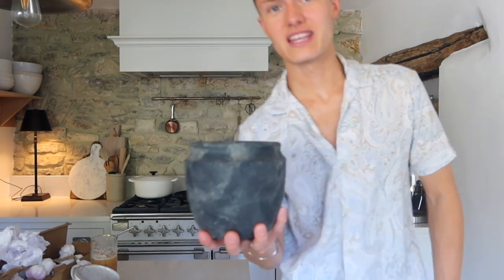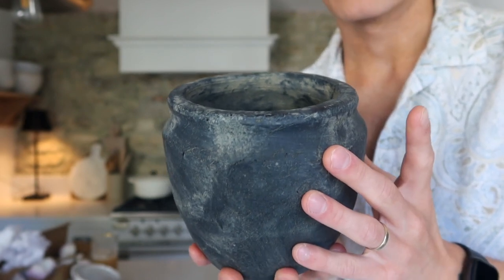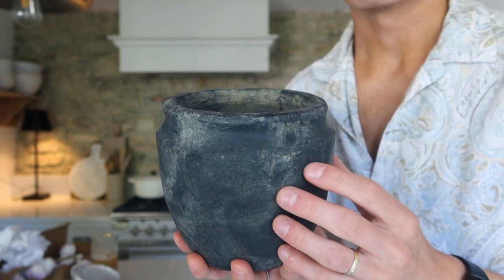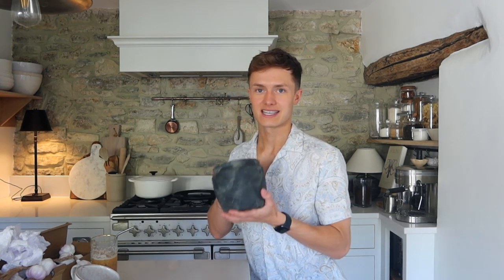Next up, we've got a few pieces from Cotswold Company. They actually very kindly sent me these pieces as a gift to do a post with over on Instagram. I'm waiting for a new dining room bench from them, which I'm very excited about, and I've got a big project in that room where I think I'm going to be doing a little bit of DIY — which never goes well — but we'll give it a go. One of the pieces they sent me was this black vase, which I really like. I was thinking this would go in the centre of the dining table, but now I'm thinking it might be a really nice piece to put over here. Bear in mind this is already a stripped back version — really love that.